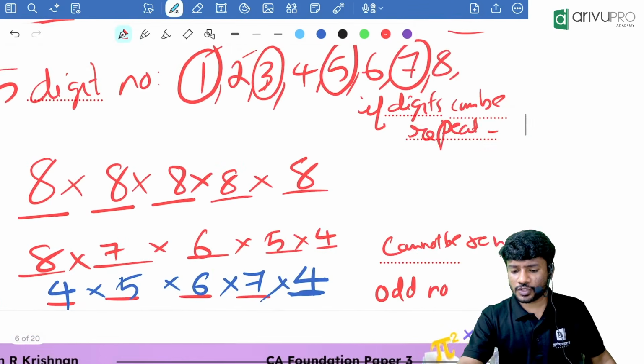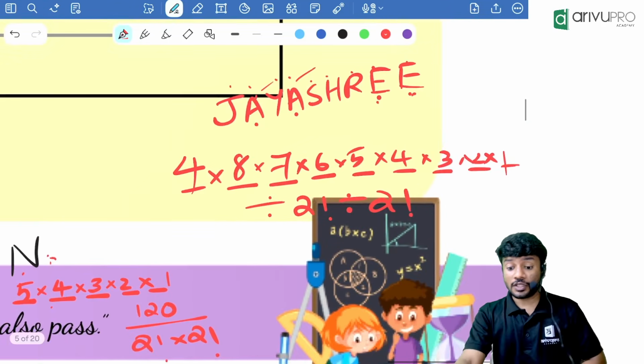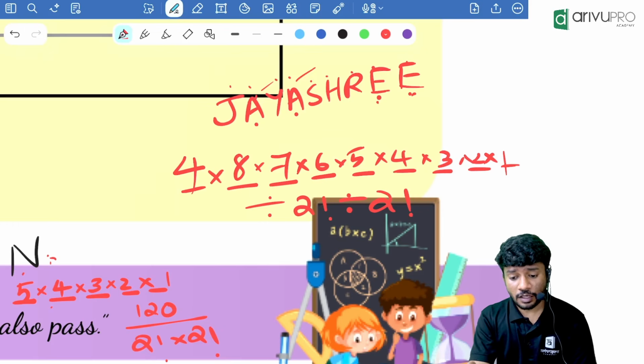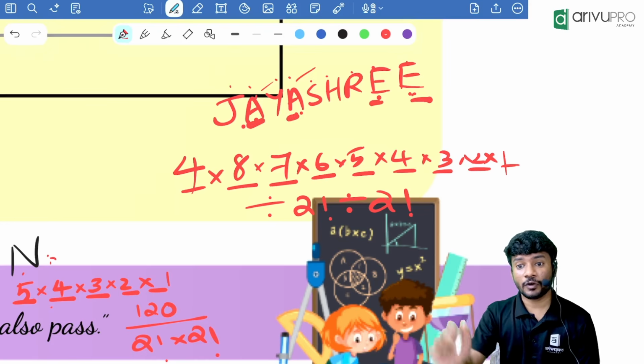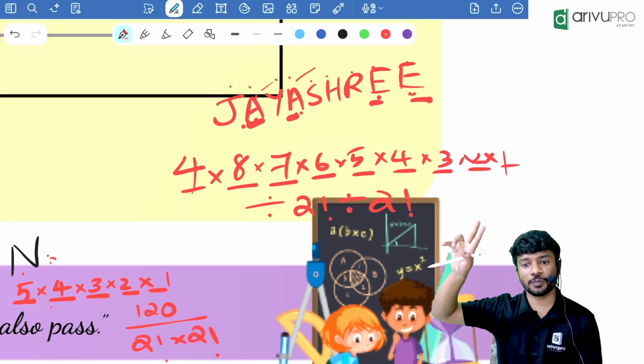Now in this question, Jayasri, one person asked, what if the letters are repeated? What we will do is, you tell me, how many letters are there? Then we will consider how many vowels there are. If repetition is allowed, we will take A and E, only 2 vowels. Then we will say in the first place only 2 people can sit.